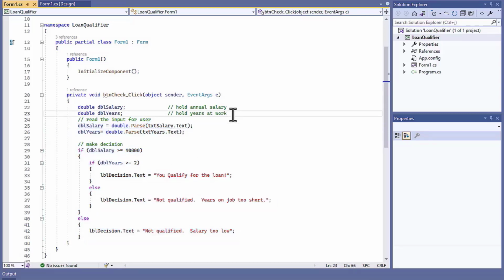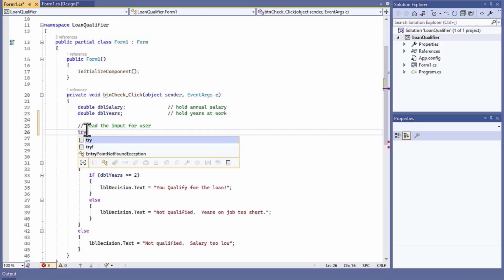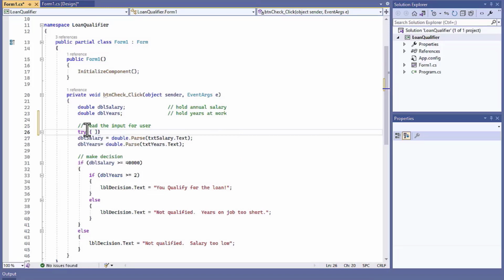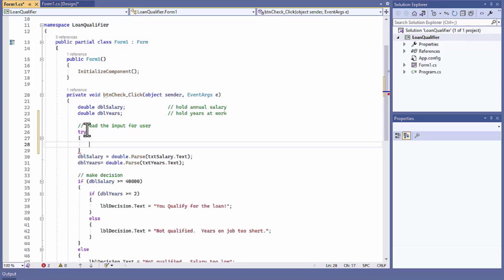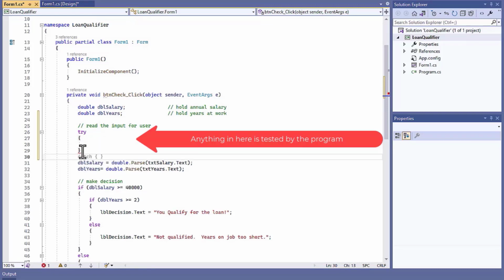So I'm going to put an entry here, and an entry here. And right in here, I'm going to put in a try. I'm going to say TRY and put in a set of braces. And there they are. I can actually go like this, and then it creates my try block. And I'm going to sit in here and hit enter, and I'm going to say catch, C-A-T-C-H, and put in my set of braces here.